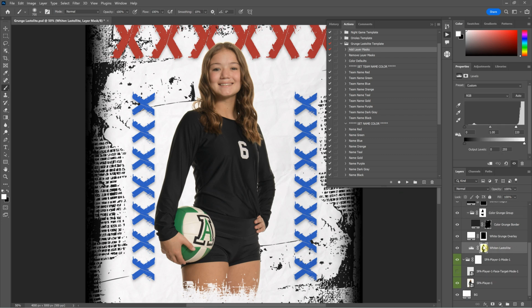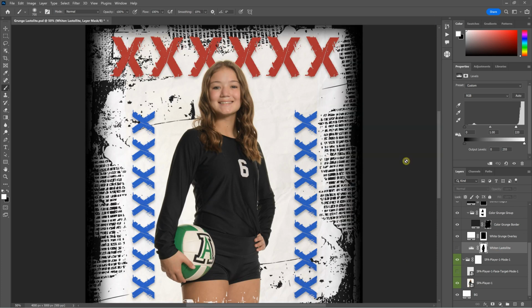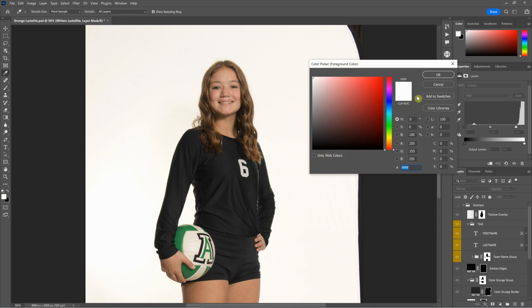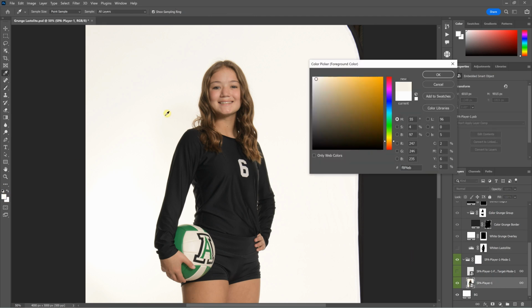And the other part of the mask is this layer called Whiten Lastolite. What this does is, because the original image on the Lastolite, you can see this is not perfectly white. You can see here that it's not pure white. It's not 255 for all the colors. It's got just a slight yellowish to it.